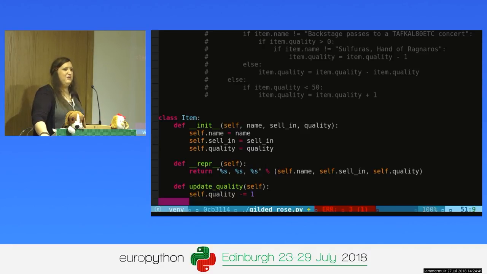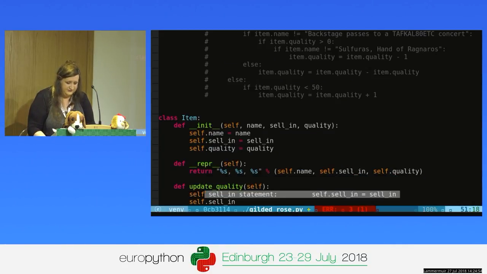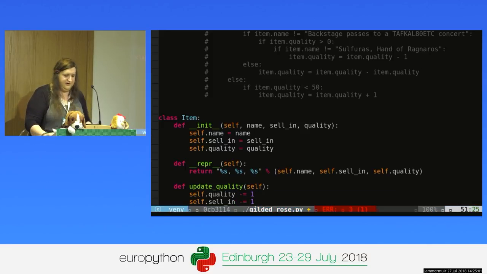Yeah, it decreases by 1. Selling, yes. Selling, sell by, so self.sell_in minus equals 1. Okay, so that's for regular items, and we're going to start with that.